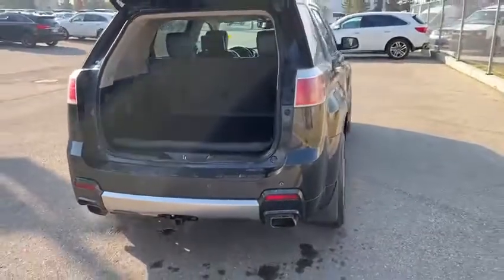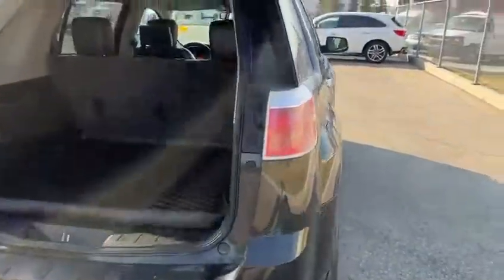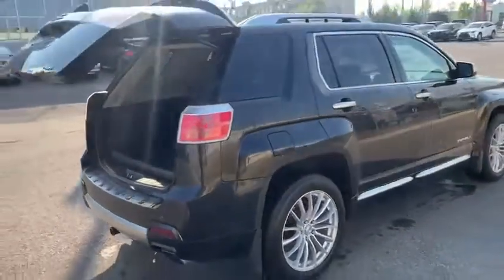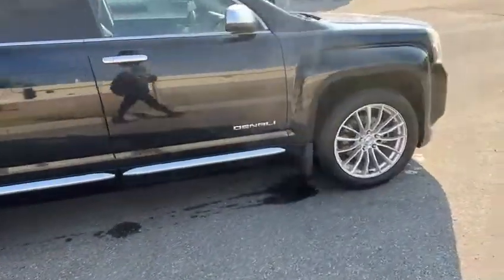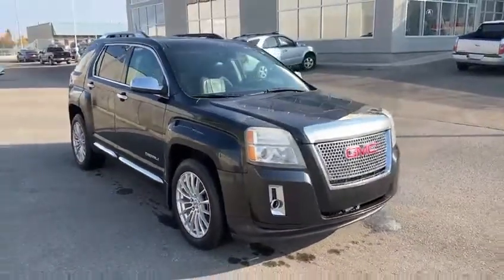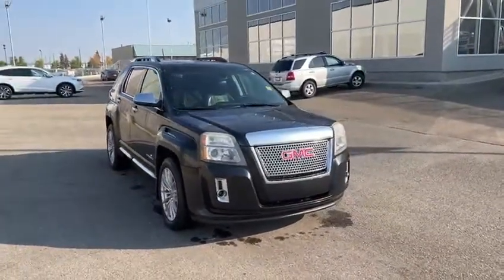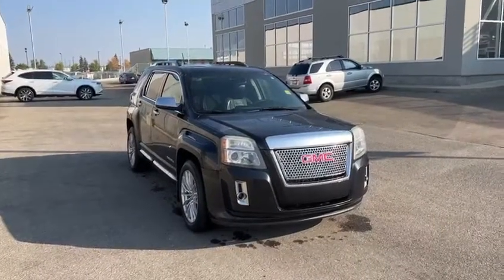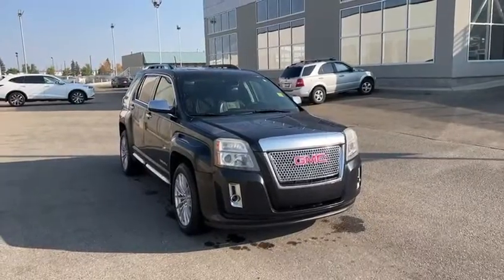The entire vehicle's been really well maintained. I'm looking forward to showing you this vehicle in person — tomorrow, I think you want to come by, so we'll confirm a time later today. I'm just going to send you this video your way and I'll send you a text as well, and we'll arrange something. Thanks again for inquiring — this is Yosef with Southview Acura. I'll talk to you soon.